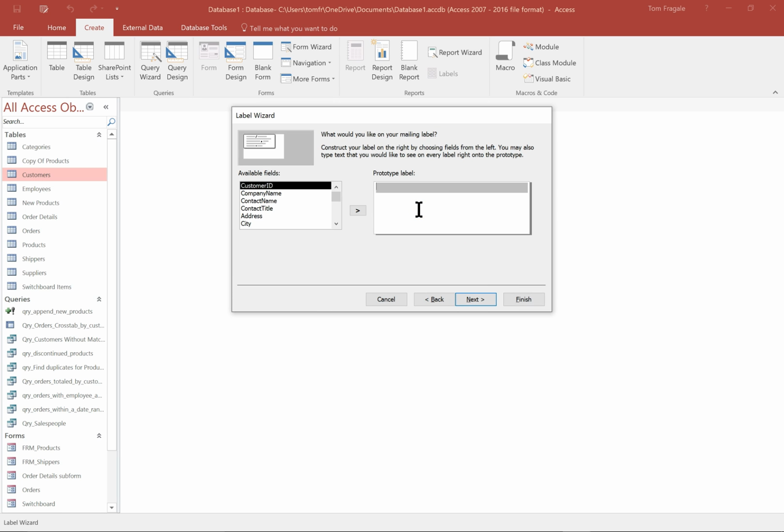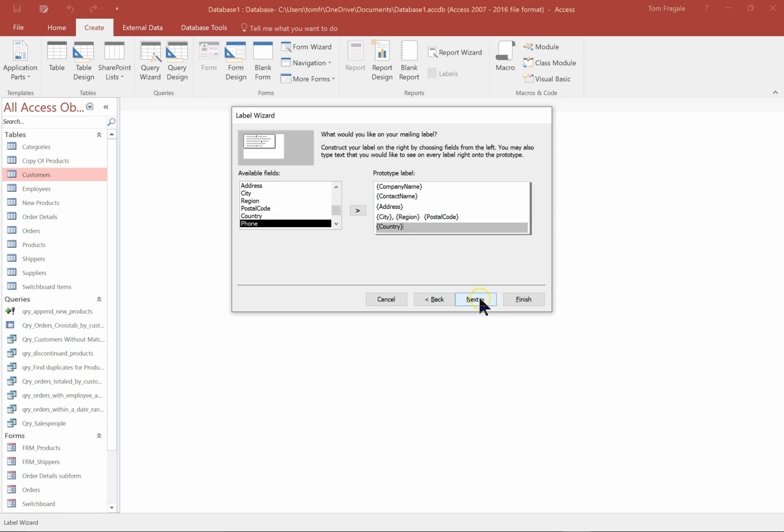It needs a prototype label, and the prototype label is going to come from your fields. So I'll pick on company name. I'll go to the second line. I'll pick on contact name. I'll go to the next line. I'll pick on address. On the next line, I'll pick on city. Now I'll type in a comma and a space. The state here is called region. I'm just double clicking on these fields, by the way. And then a couple more spaces, and then I'll get the postal code. And for the last line, I'll use the country. So your prototype label is made up of your fields, and clearly you can choose as many as you wanted to. And you can also type in what you want.